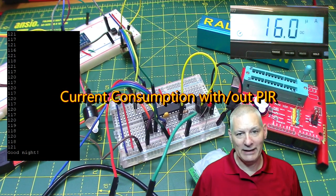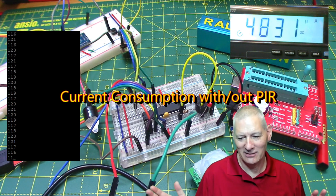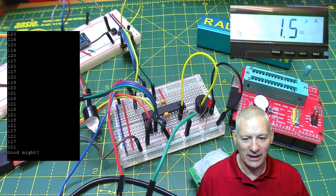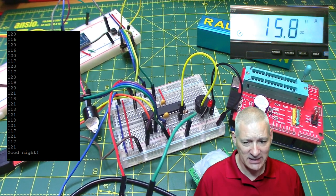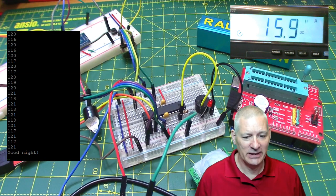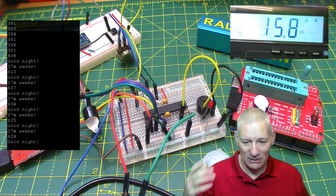Okay, I've got it all powered up, and I'm trying not to move to set it off. So, it's running. Right, you're hearing it run. Let me explain quickly what you're looking at. In the top right-hand corner you're seeing my multimeter on the microamps range, and there it is sitting in sleep mode now, 15.9 microamps, but that's mainly the PIR, as I say. So I'm happy with that.